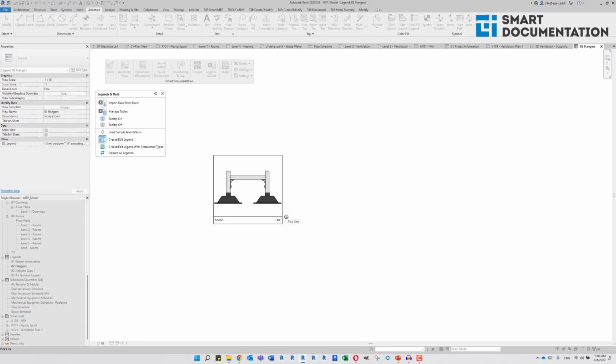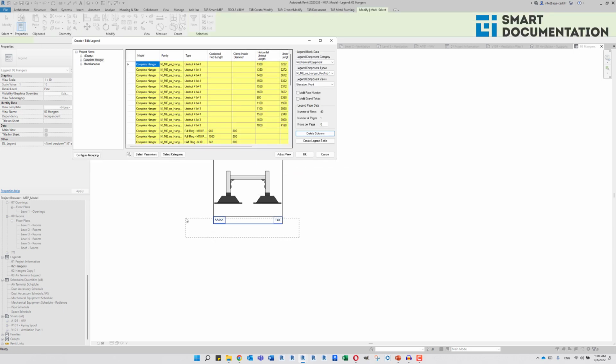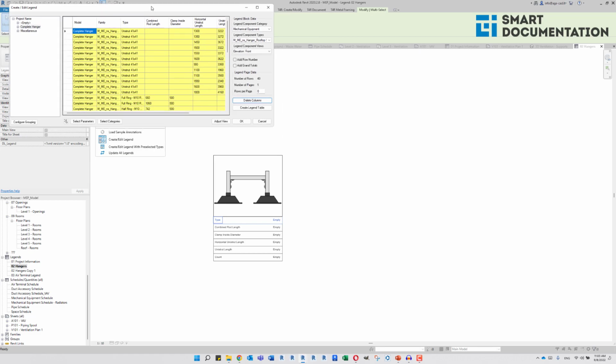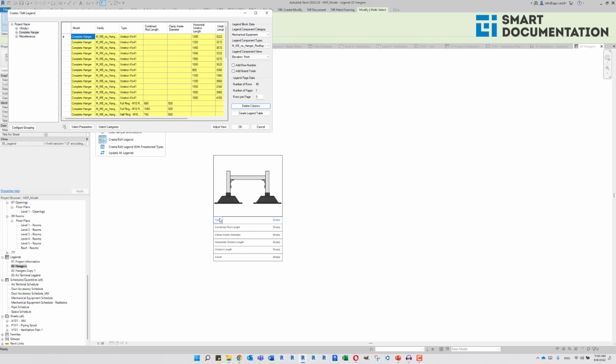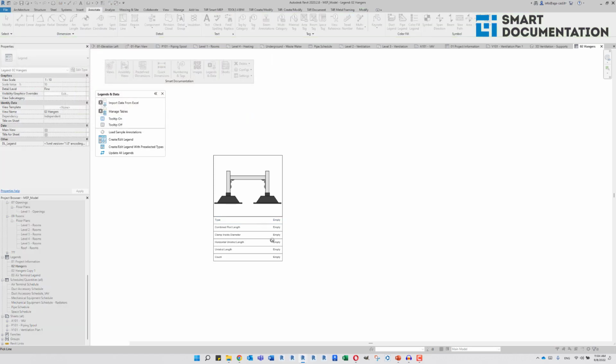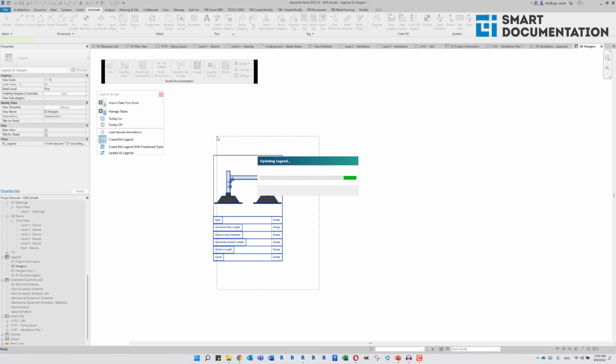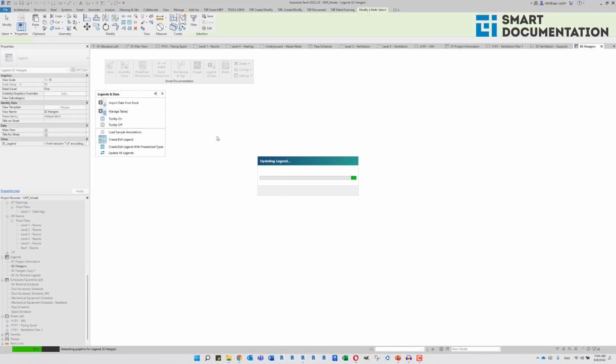First, I need to select a line for a row height and elements to be added down. And as you can see, my text field was replaced with parameter names. And finish, I will select a line for a column width and elements that will be arrayed to the right side. Give this a couple of moments.